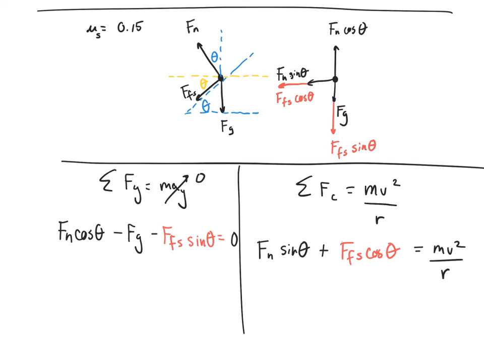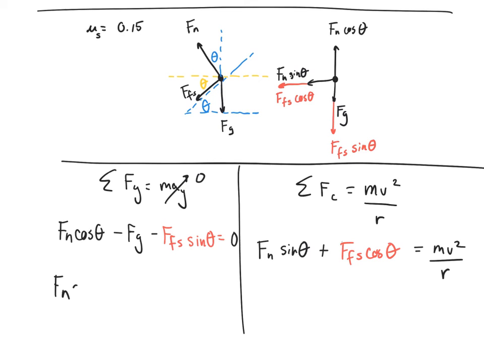Remember, we're not looking at the x direction in this problem at all. The x direction is really the radial direction. It's radially inward that we're feeling this pull toward the center from friction and normal force. It just gets really messy, this problem. The solution is going to get messy, that's all. Yeah, it's definitely going to get messy.